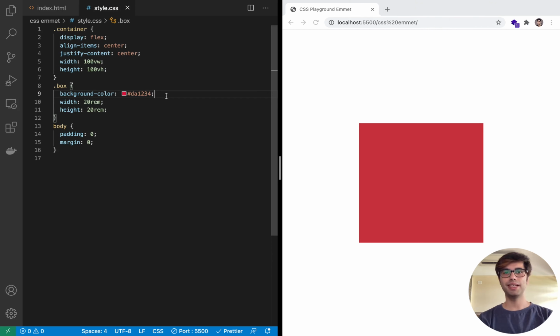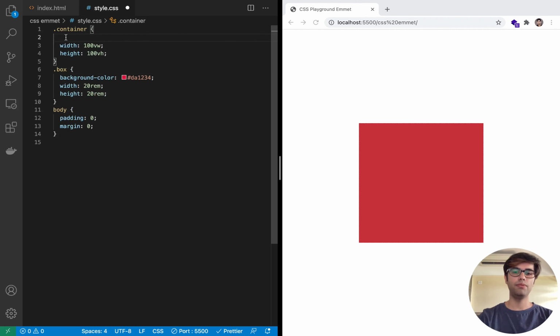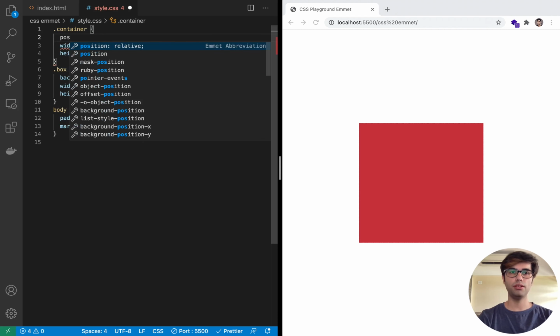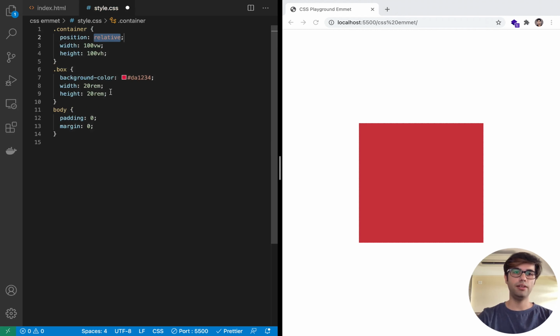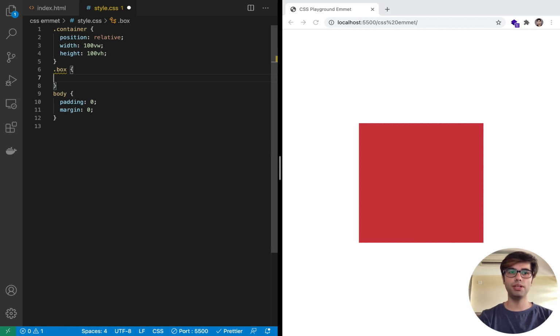For the next example, we will try and use the concept of positioning and absolutely position this box within this container. To do that, let me get rid of these properties. Okay, and we want to do position relative, and for the box let's position it absolutely.